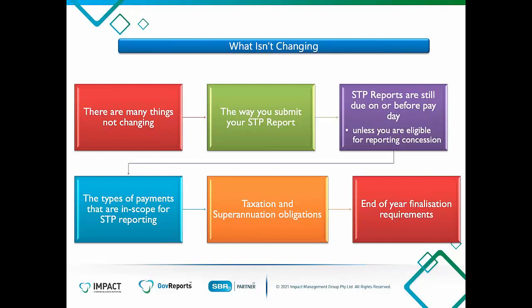So what isn't changing is the way you submit the report. It's going to be exactly the same as how you submit it now. It will be on or before payday, which is exactly the same requirement as now, unless of course you've got those couple of concessions. The types of payments are still the same and still in scope for STP reporting. Taxation and superannuation obligations and end-of-year finalisation requirements, none of that has changed.